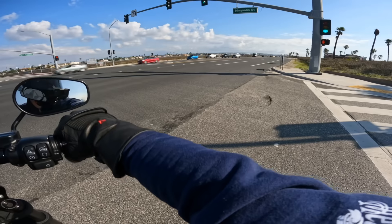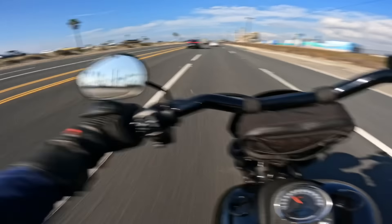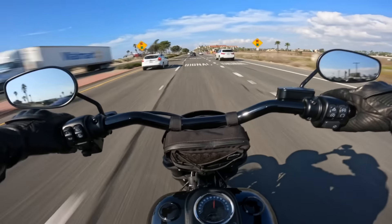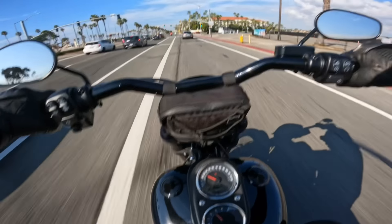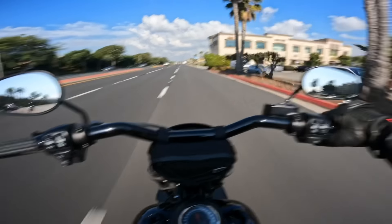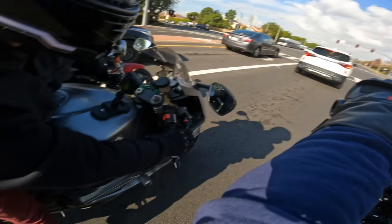Should I turn left? This is disappointing, dude. I'm gonna follow them — I don't care, let's do it. This is a perfect straightaway. He likes my helmet — you better, it's expensive. I don't think they want it but they're gonna have to find out today. Let's see what this Harley does compared to a sport bike.